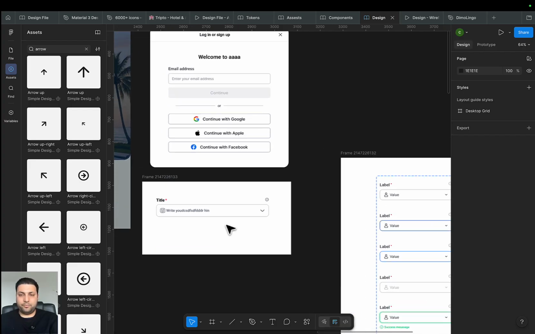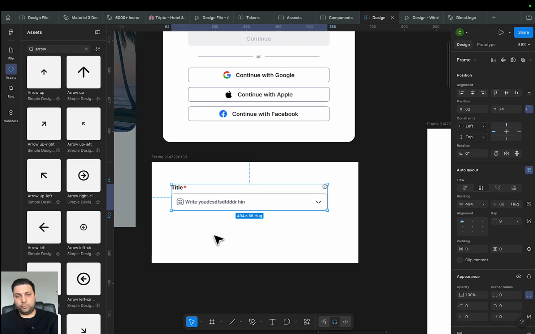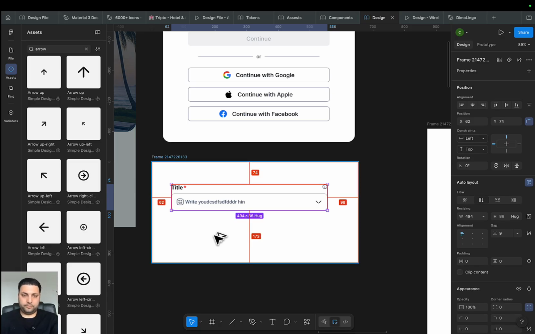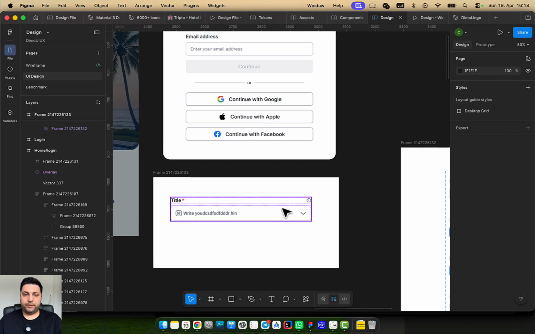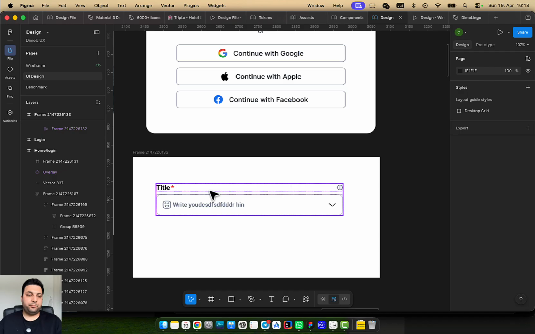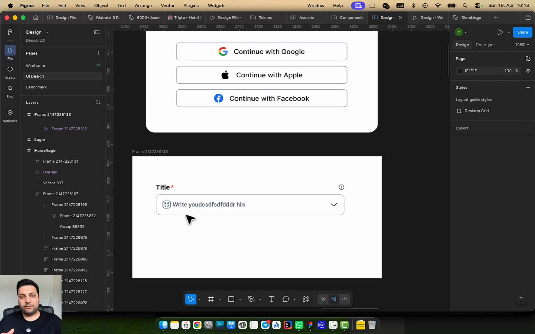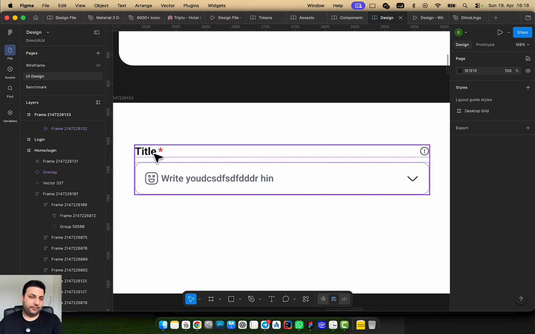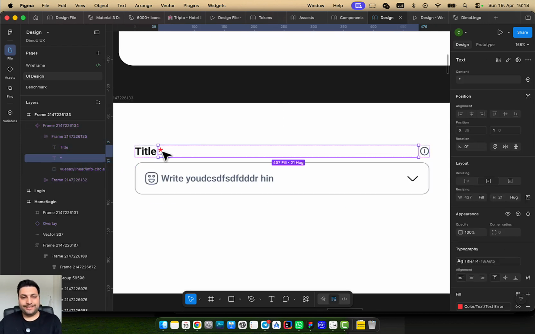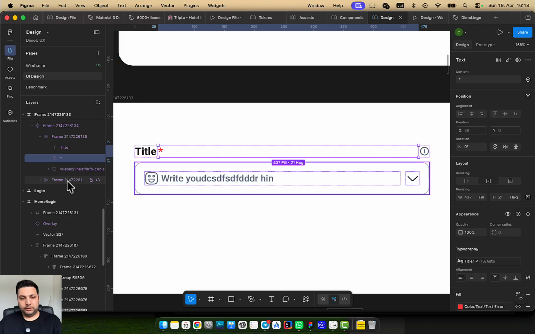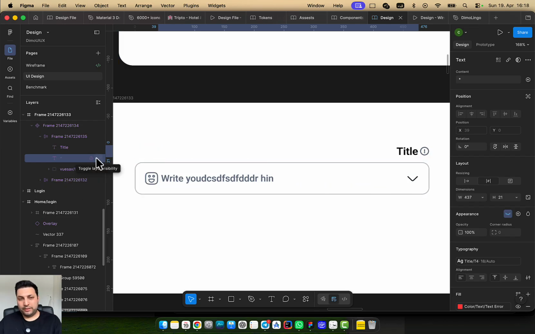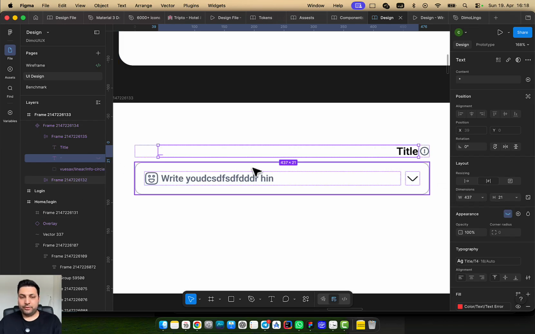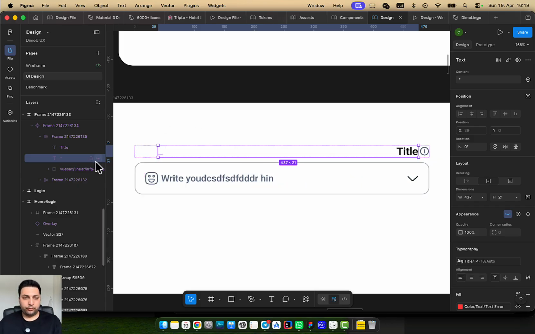So that is the default state. What should we do? We should make it a component. Sometimes some edit text, some text box, some fields are not mandatory, so it means that we should remove this star here. Imagine that when we remove it, there is one problem: the title will stick to the right. So we should solve it.